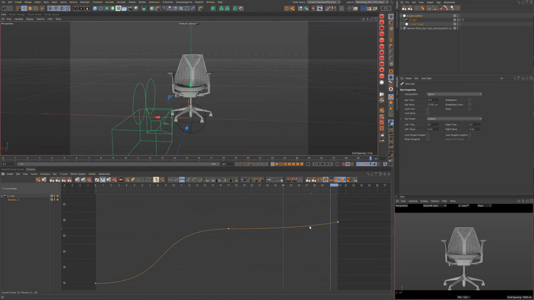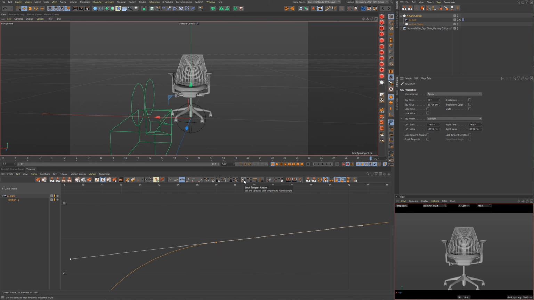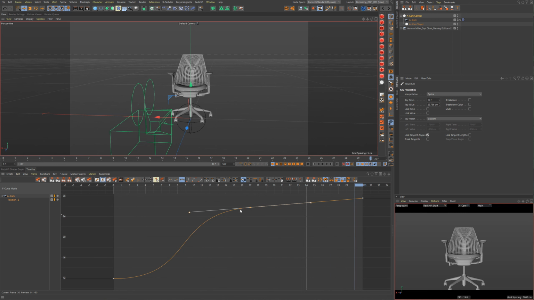And this is where some of these tools come in very handy. So right now we have this, if this is actually creating a curve, I can quickly just click here to zero that out, and then I can come here, select, and hit S, and then all I need to do is align that handle with this spline here, and then I can actually select that keyframe and come to lock tangent angles. So now I can't move the angle up or down. I can only adjust this curvature here.